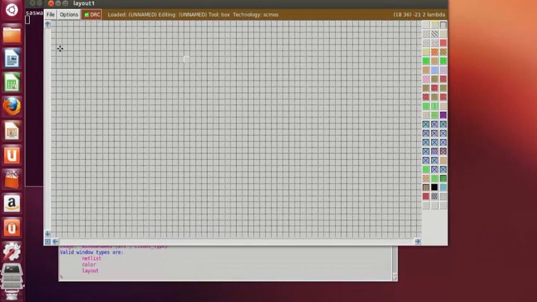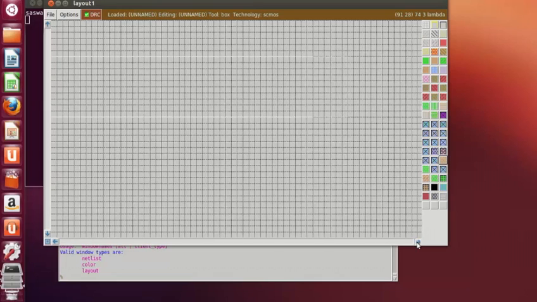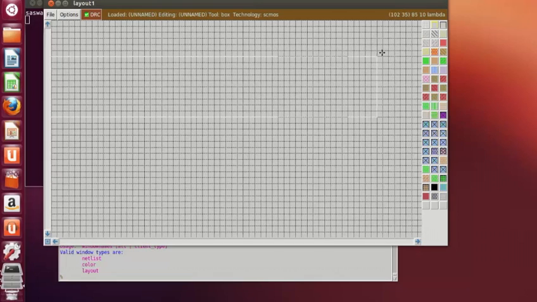Now since we are using 2 transmission gates and 2 inverters, we have 4 PMOS and 4 NMOS. So we can have a common N-well for this. So go to N-well and then middle click.